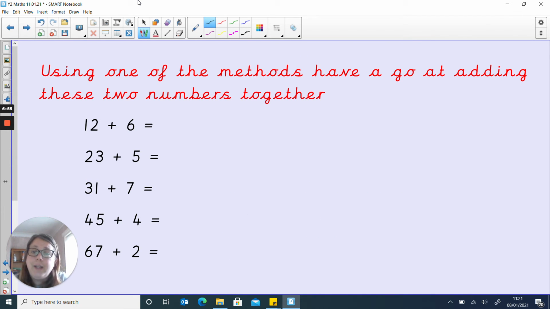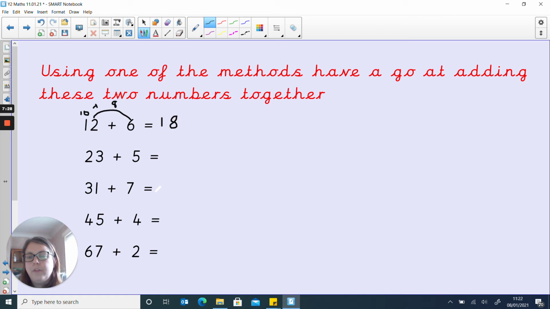So again, I would like you to have a go at using your bonds for this, if possible, rather than using equipment and counting on, okay? Just so I can get you used to your bonds. If you're getting stuck and a bit muddled, go back to using counting on or the equipment, but try and have a think about bonds. So if I did the first one for you, 2 and 6, we know 2 add 6 is 8. Then add on our 10, because that's what's left. And then we know 10 add 8 is 18.